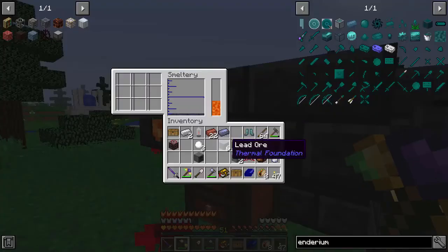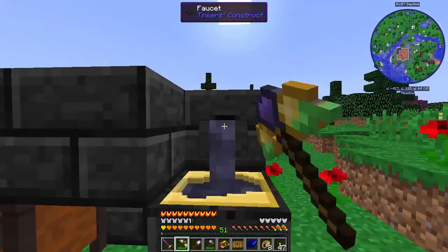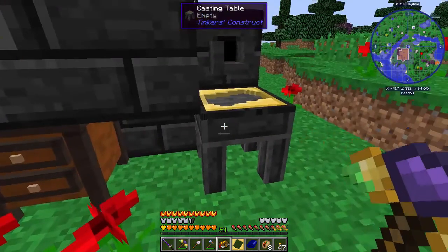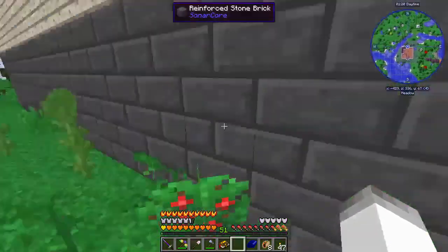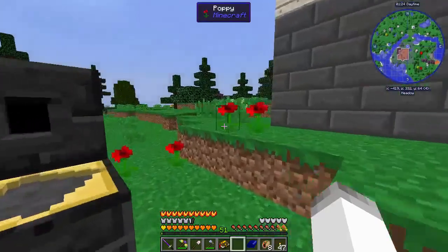We can do that. Let's go ahead and make the... what mod is it? The one that we were just talking about. Extra utilities. There we go. And we'll go ahead and make the machine block from that. It'll be pretty easy, I think. So once those melt up, we'll need to grab the sheet metal.